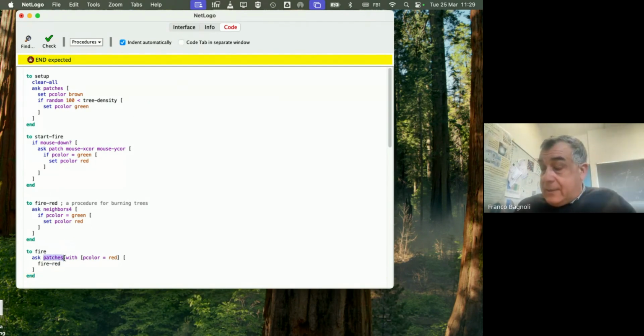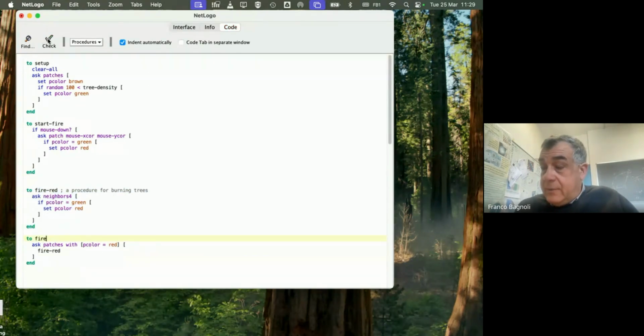You take a set, this is the set of all patches, with the operator with you filter this set according to some property. So now this is the set of all patches which have color equal to red. And then I send to them, I invite them to follow this procedure.